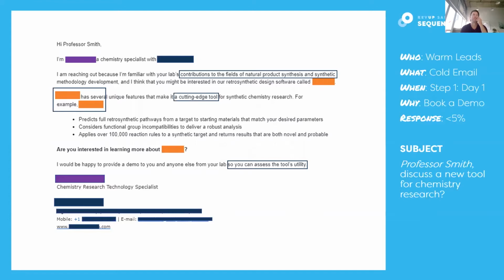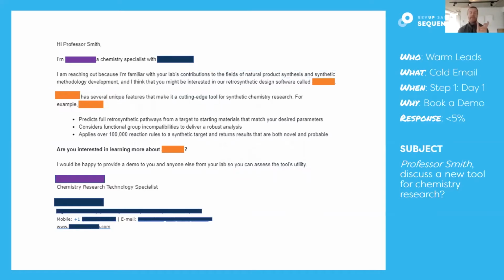Mm-hmm. And I think that first line is so unbelievably important, because I can't remember the exact number, but something like 70% are read on mobile. So you can only see the first couple words. If the first couple words are "I'm blank" and I don't know blank, like I've never seen that name before, I immediately know I don't know this person, so it's not a priority. Right. So that's the first one that jumps off for me.